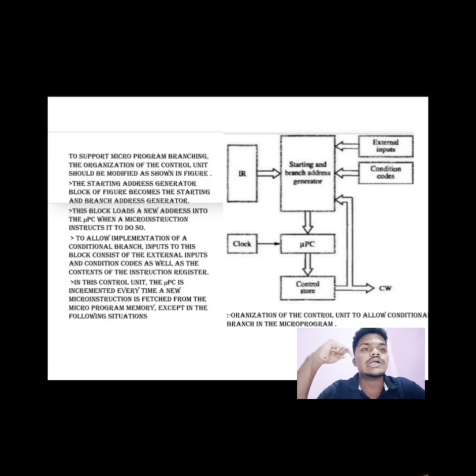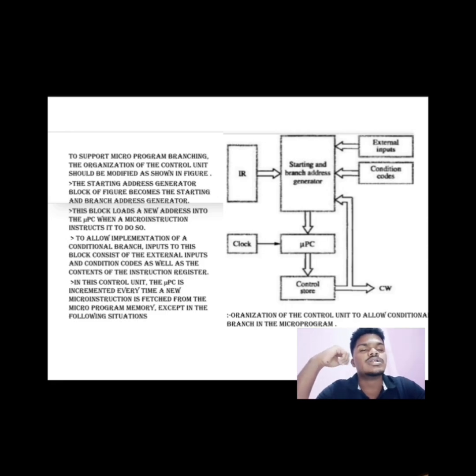There is a word called conditional branch. Let me define that first. Conditional branch happens only when the condition is true. If I check a number whether it is negative or not, if the number is negative, the condition will get true. If the number is positive, the condition will get false. The true value will get added into the PC. This is called conditional branch.